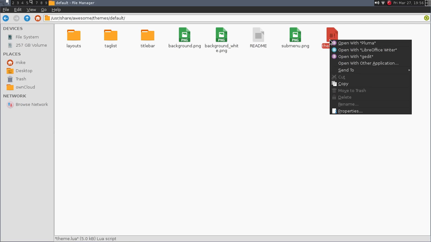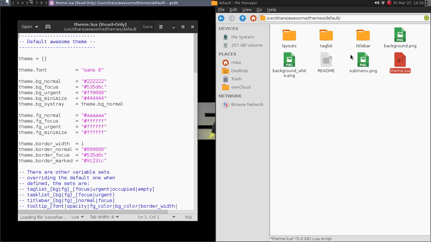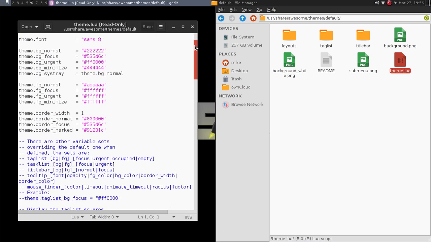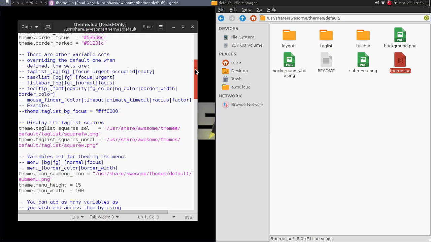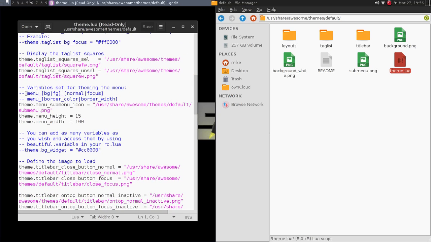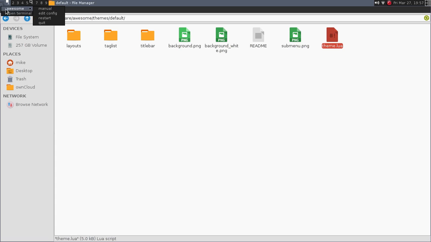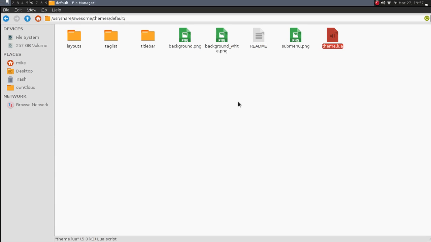So if we go here to gedit, this is what it looks like. To colorize the top part, you would just change this, and the border you can remove, and stuff like that. And if you wanted to change this part right here, the awesome icon, that would be right here, so you change it to whatever you want. I use the Arch Linux theme port little icon for that. Then change it, go up and restart, and everything would work.